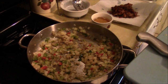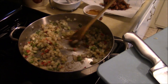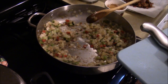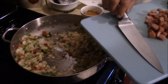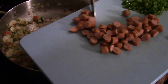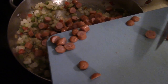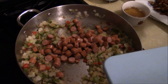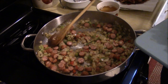Okay, so I've had these vegetables in here about 2 minutes. They're sweating down just a little bit. I ended up using about a bag and a third of the seasoning blend. So now I'm going to put my sausages in, and I'm going to let that cook for a little bit before I add the jalapenos. And so that's what we're doing now. We'll be back. Okay, so I got my sausage in with the Trinity.